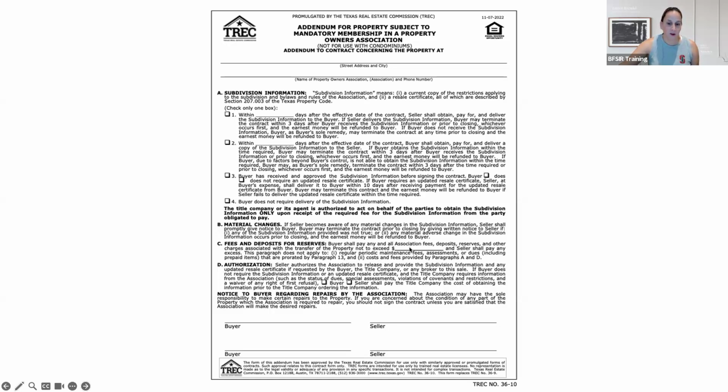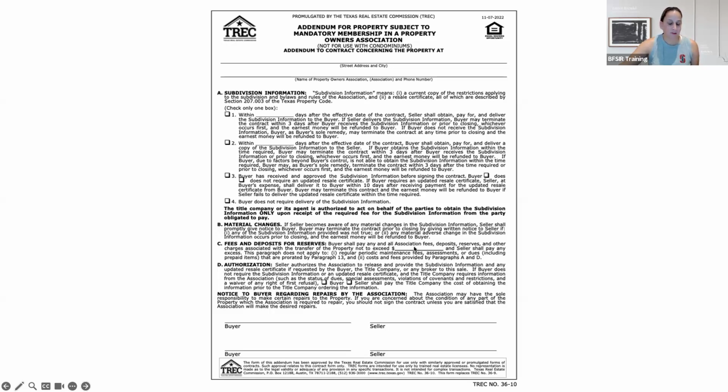If you, as a listing agent, have not done your homework and you don't know what the transfer fees are, the buyer's just going to put $100 or $150. But if the transfer fees are substantial, then you're costing your seller that money, right? So you need to know what the transfer fees are. And when you get the resale certificate, you can see it.